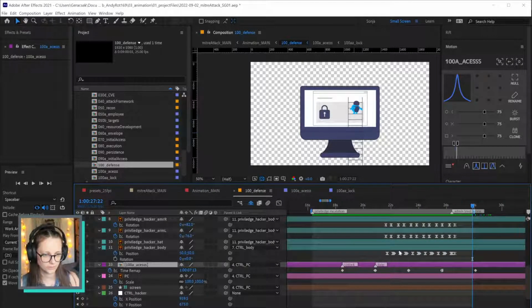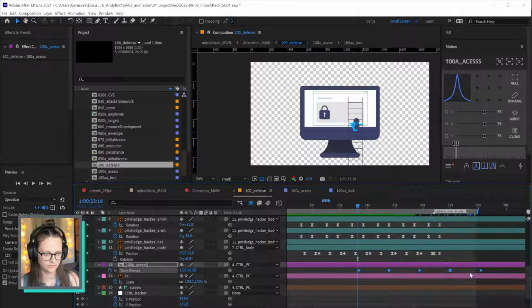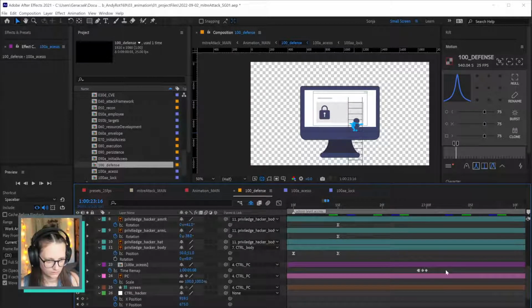But the good thing about using time remapping is I don't have to reset the inside of this comp actually. I can just say, okay, we're gonna start this here. And we're gonna squish this so it fits into this.